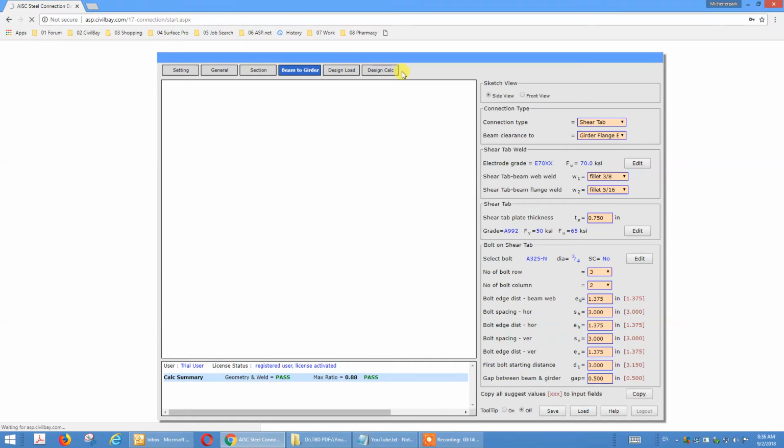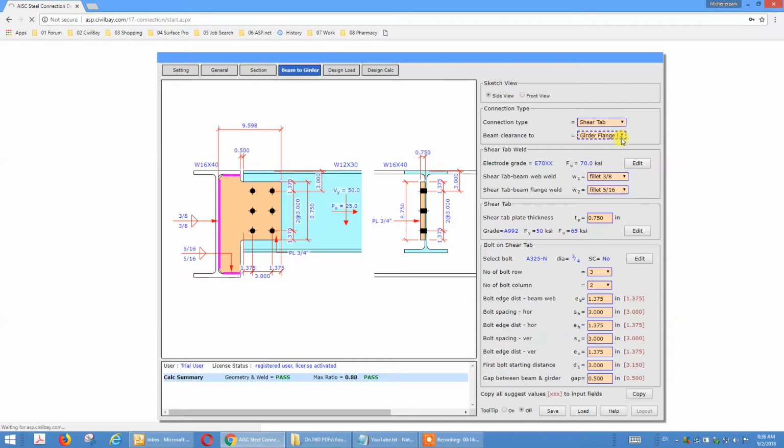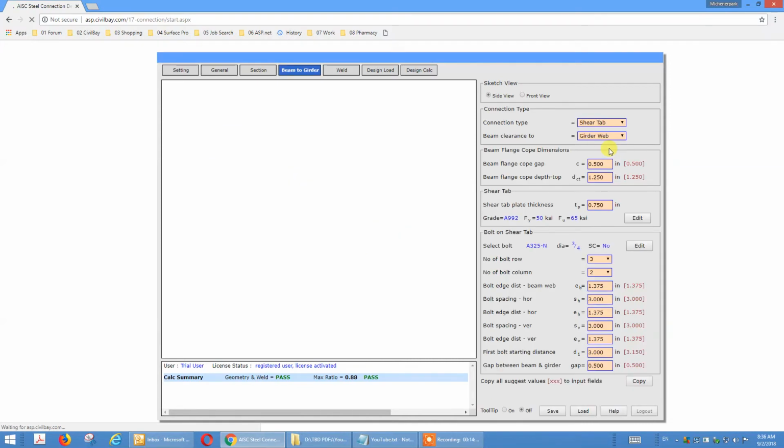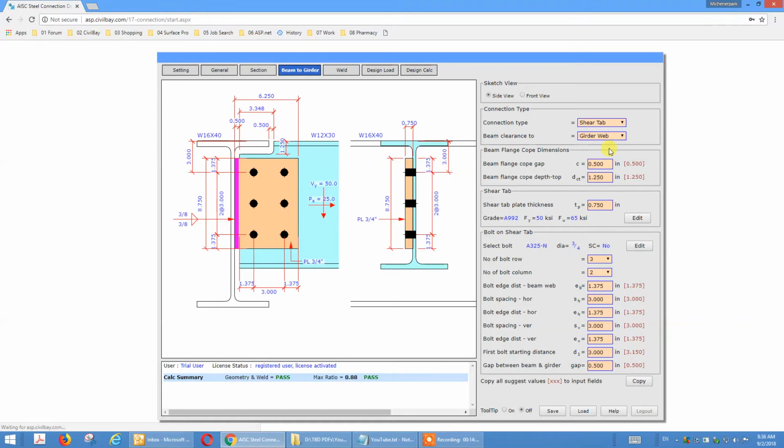Okay, now we can change to clearance to the web edge. Okay, now then the top flange will be cope. To the web. Okay, that's another option. Okay, now the top flange gets cope.